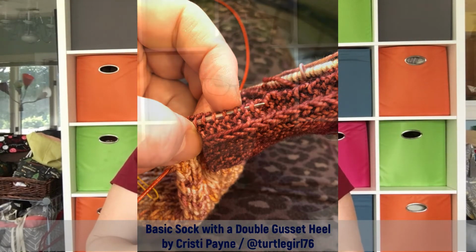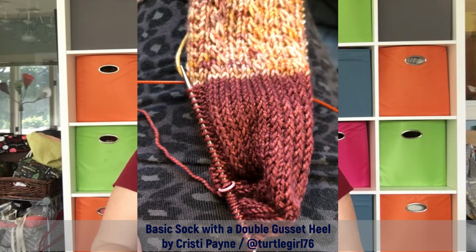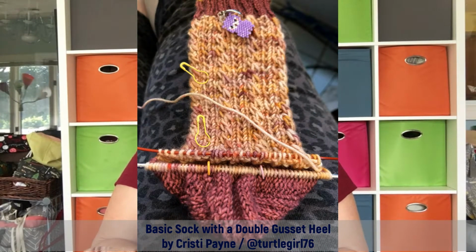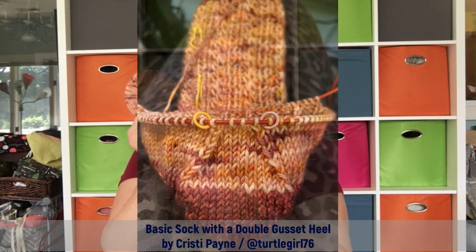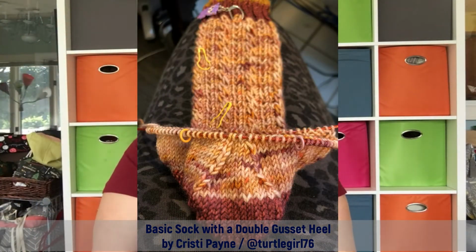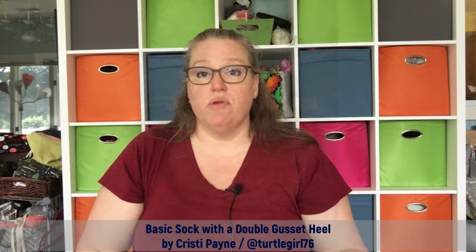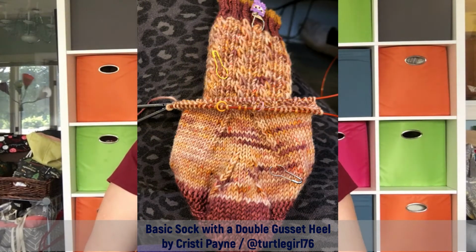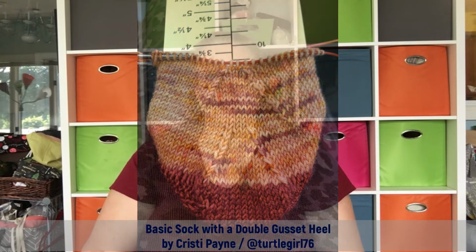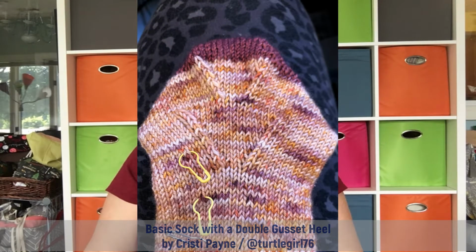And I show the garter flap, and then how I pick up the stitches, and then the progression of the decreases that happen underneath the foot. And I was able to get some really good pictures that showed the details, and it has where the markers go. So hopefully if you have any questions about that double gusset heel by Christy Payne, who is Turtle Girl 76, that might help clear anything up. So those are my finished socks.